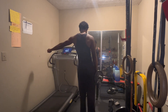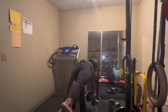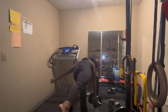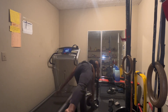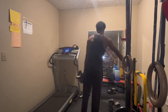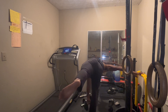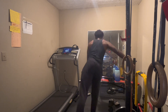Here again I'm doing another set of single leg RDLs. I work one leg at a time — my left leg doesn't have as much balance, so I did that first, and then the second half of the set I do my right leg, which has a lot more balance. My left leg having less balance is also less flexible — my hamstring on my left leg isn't as flexible as my right, which I find very interesting. Those are the types of imbalances that can creep up on you if you're not careful.